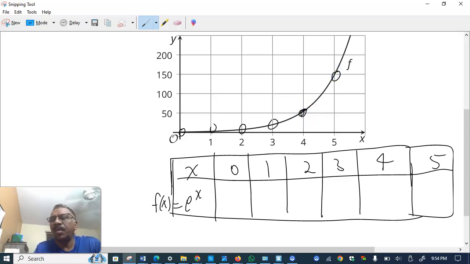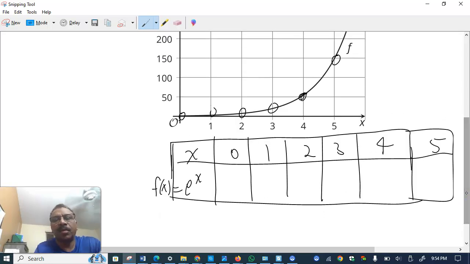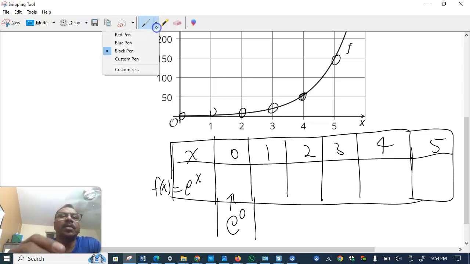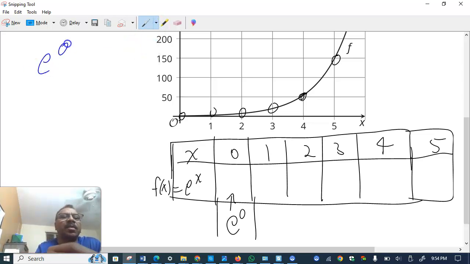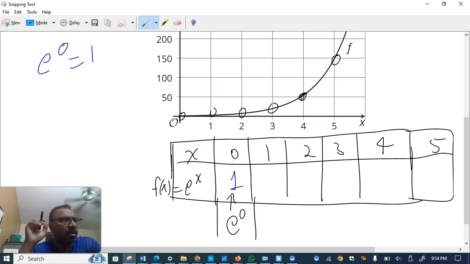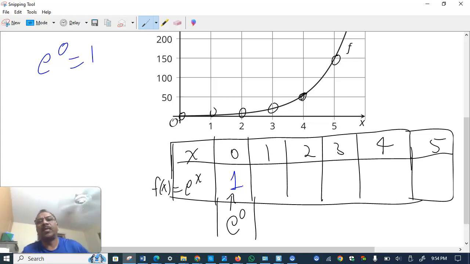What it means is you plug in each time. If I want to know what goes right here, it's basically e raised to 0. We don't need a calculator to figure this out because we know e raised to 0 is 1. So I'll just write the answer is 1. We can also check with the calculator. The reason is we've seen in the properties of the exponential function that e raised to 0 is 1.